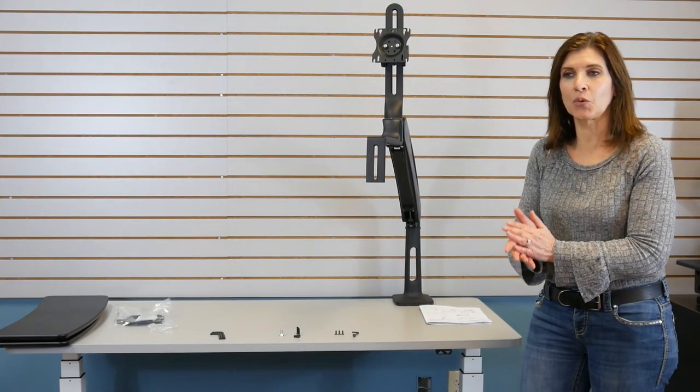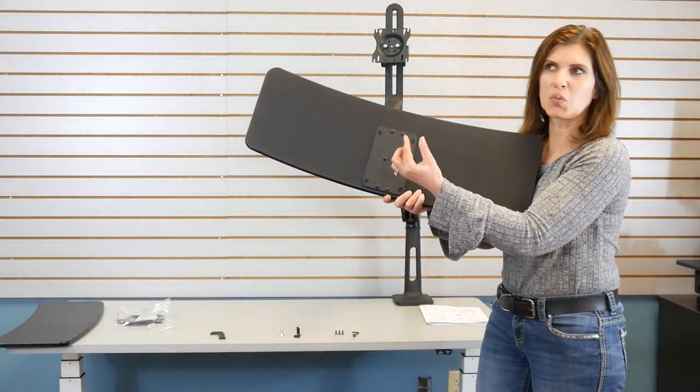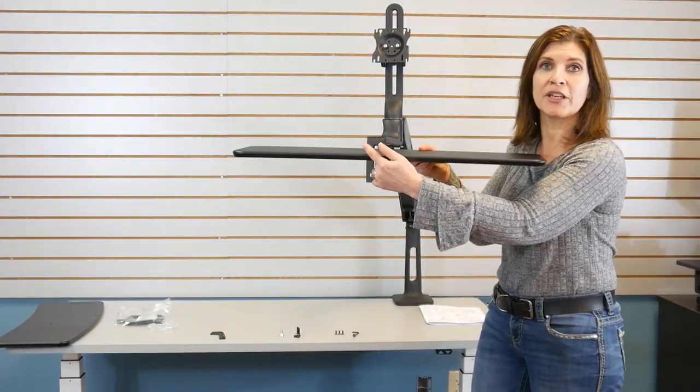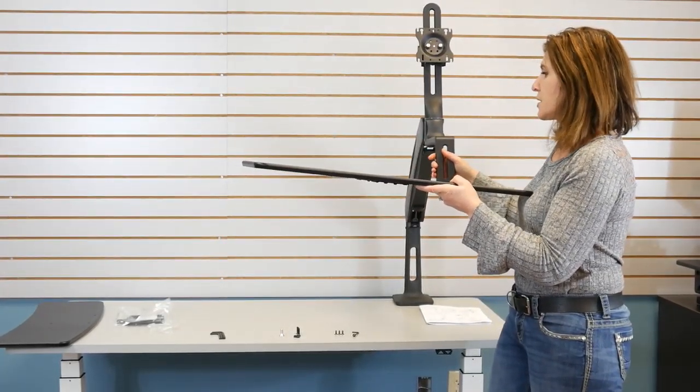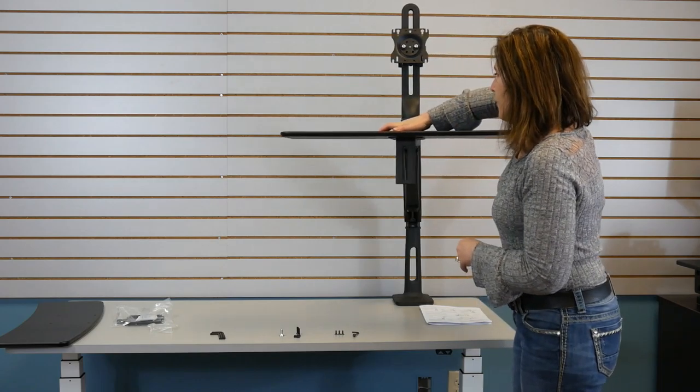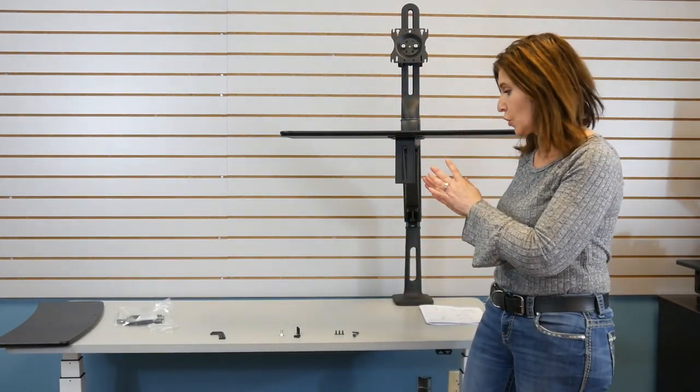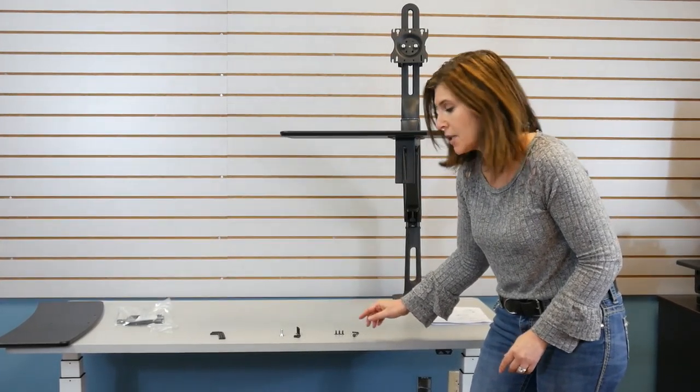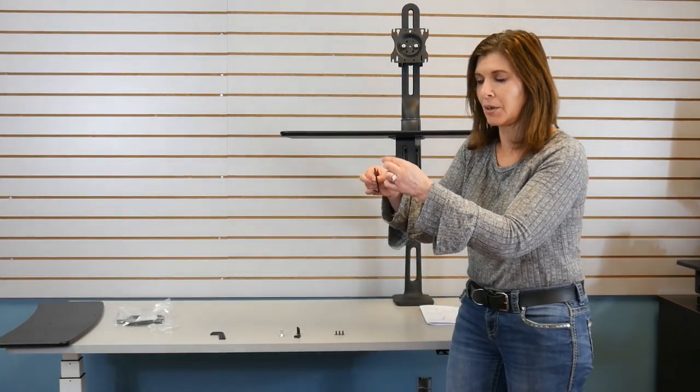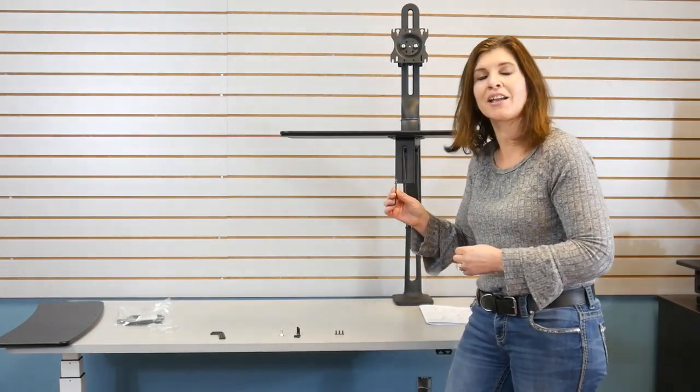Let's install the work surface. You're going to use the work surface tray that has the rivets, the six rivets on there and those six rivets are going to match up to the six dimples. Make sure that the curved area is going to face you. What I usually do is I like to flip up the tray, line them up and put my hand on there. For now, we're going to be using our Kit D. I've already taken my items out of Kit D. So for the work surface, you're going to use the four flat head screws and then you're going to use your one eighth of an inch Allen key and then what I find easier is I put the flat head screw on this area of the Allen key like so.